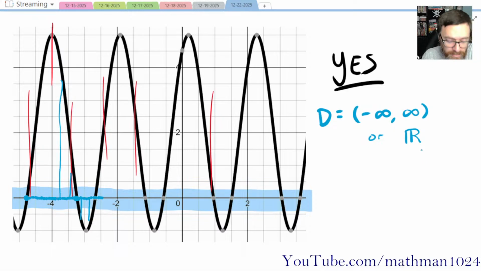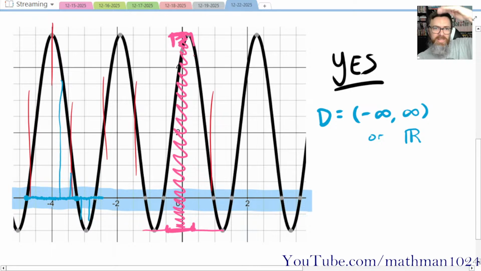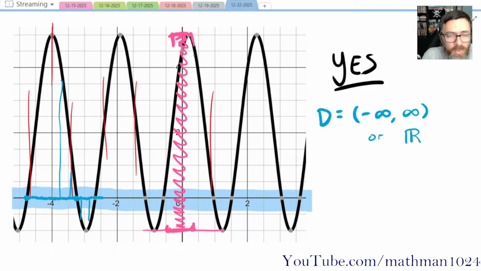Now, what about your range? Does your range also go from negative infinity to positive infinity? Or does it have some kind of boundary? If you look at this, it seems like the lowest I get is right here. And that seems to be pretty consistent as you go all across the graph from left to right. So it seems to be that this is as low down as I go. And then this goes all the way up until you get to about right here. And that's where it seems to stop. That's the ceiling for it.